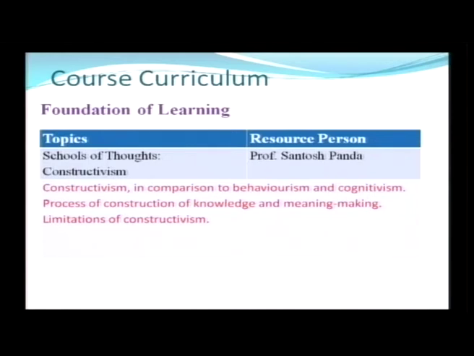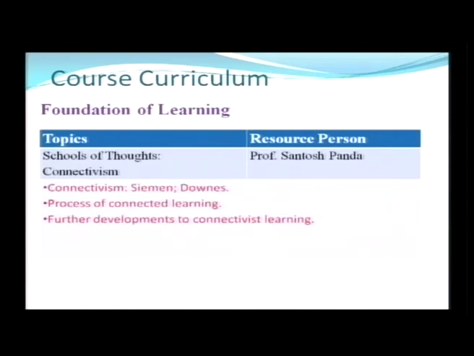From here I will also proceed, given these three very important theories of learning, to the important theory that has come up today, called connectivism. George Siemens' connectivism and Downes' theory, who has joined George Siemens to articulate further how today, for the digital age, this is what is called a learning theory for the digital age.